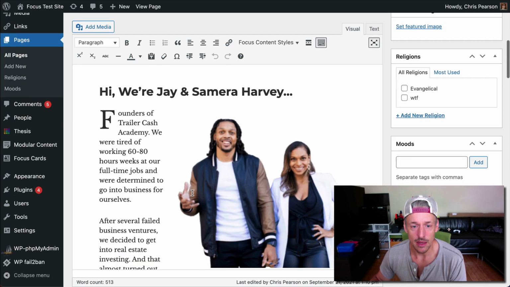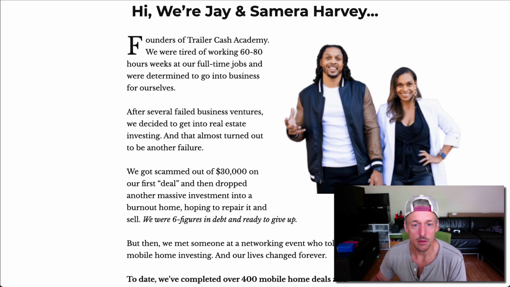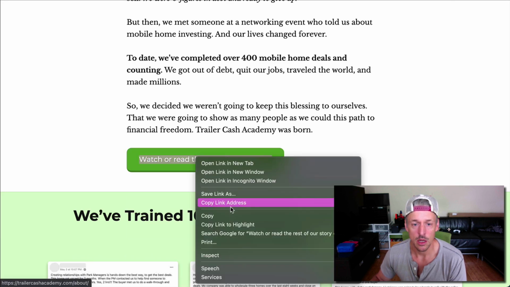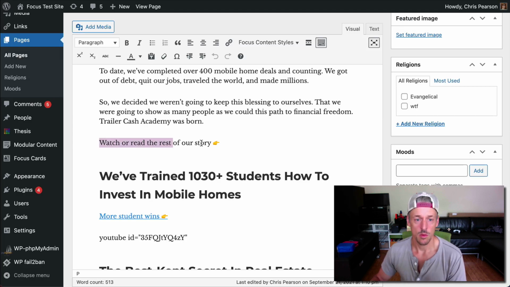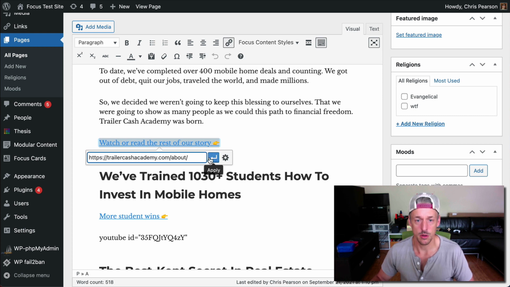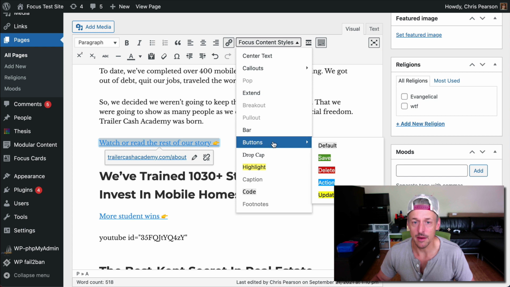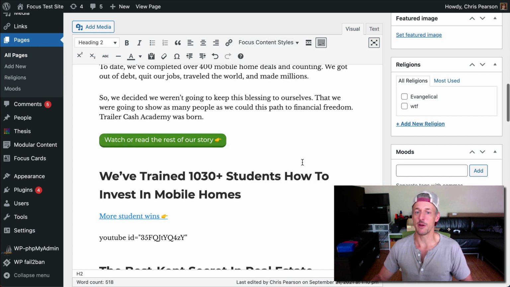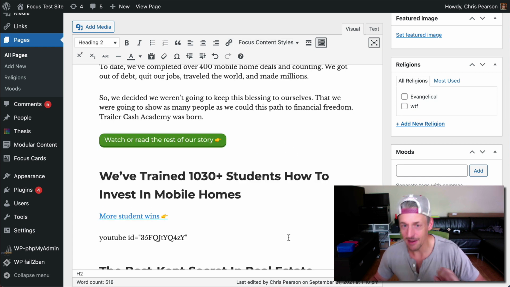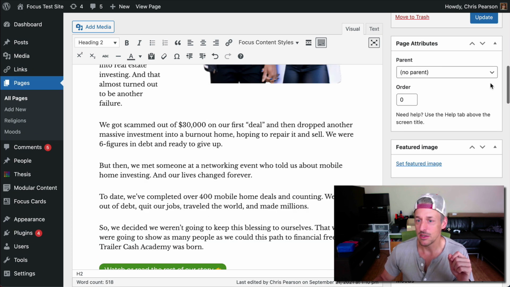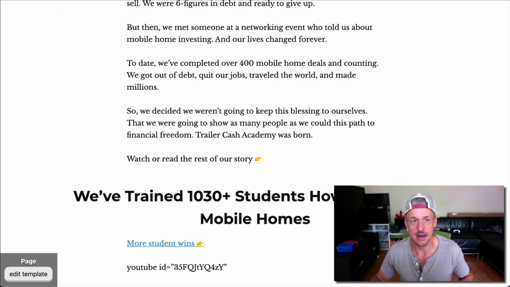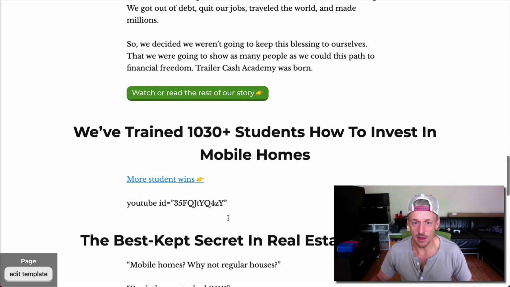Looks like I have not linked that button, but I will do that now. We will copy link address. We will go back over here. We will turn this into a link. Boom, boom, boom. And now we'll highlight it again and we'll turn it into a button. Again, we're going to make it a save button for now. We're going to go back through and edit these at the end to make one little optimization, I think. So anyway, we'll save it, make sure that button is there, looking good. There it is. I love it.